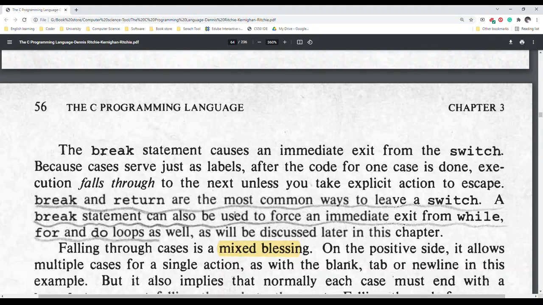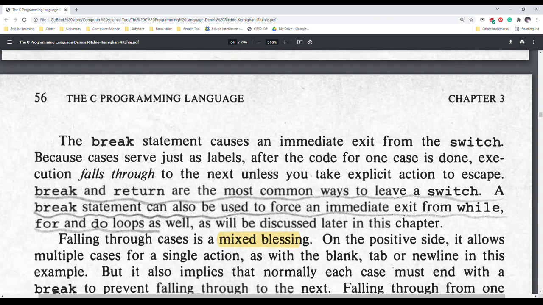Break and return are the most common ways to leave a switch. A break statement can also be used to force an immediate exit from while, for and do loops as well, as will be discussed later in this chapter.